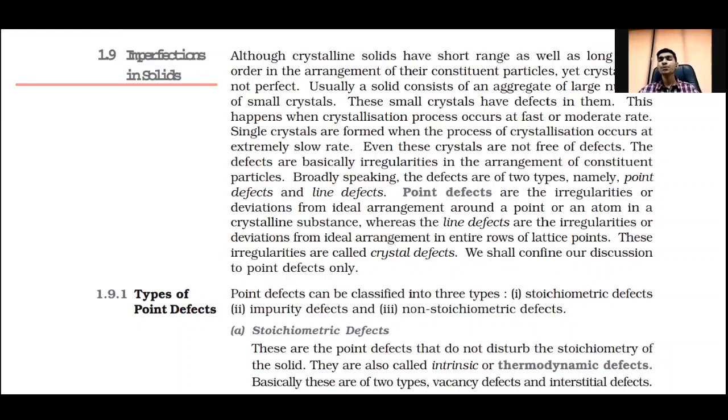Basically, the imperfections are of two types. The place where there should be an atom, but now it is not present, this kind of defect is called a vacancy defect. The other type of defect is one in which there is no atom originally in that place, but somehow an atom from a different place got stuck in that place and it increases the density of the atoms. This kind of defect is called an interstitial defect.